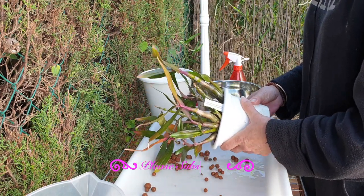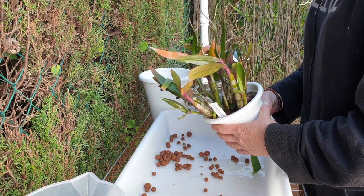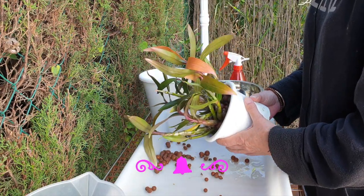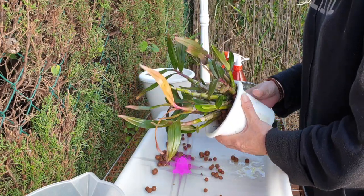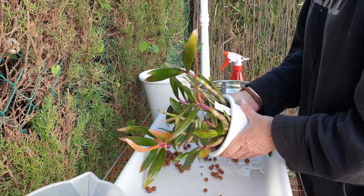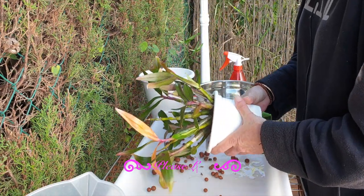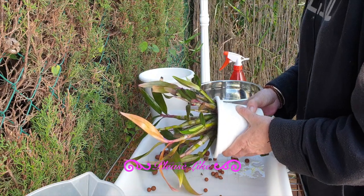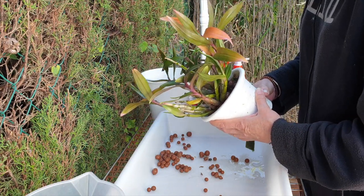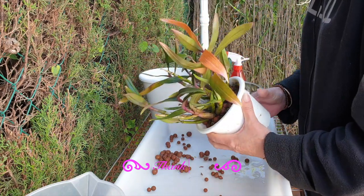But I'm still doing this with the Hibiki because it is a robust little hybrid. My new growths have already pushed out new roots, and time is of the essence if I want to get it done this season and not wait another year. After being in this pot for so long, now is the time. I believe I have two separate plants in here, but I'm going to maintain that. That's the plan anyway. Let's see what happens once we get them out.